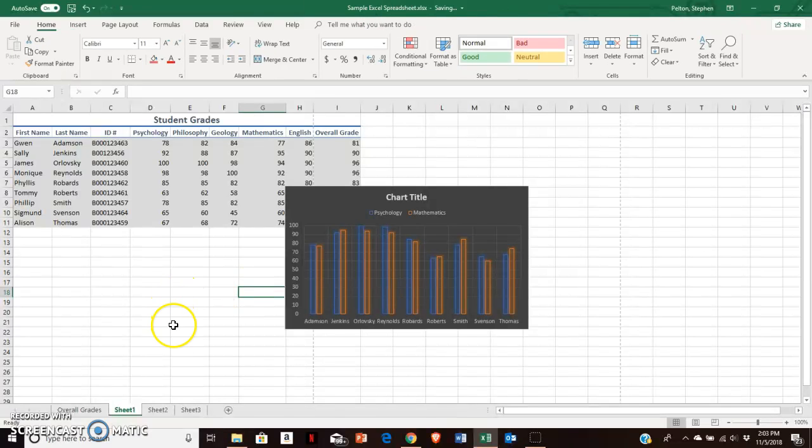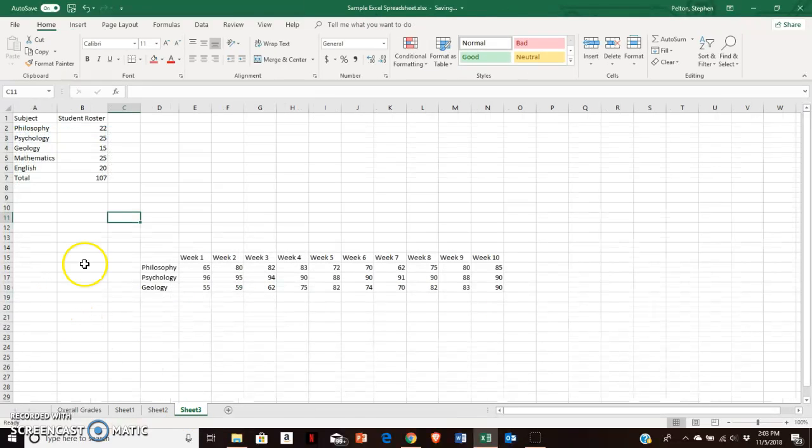Now, let's move on to a couple of different kinds of charts. Pie chart is a very common one for many students. They like the pie chart. It seems to work really well. So we're going to show you how to generate a pie chart. Now, a pie chart doesn't work, as I said before, with everything. A pie chart is a good way of showing certain smaller amounts from a greater whole, just like you would think of with a pie or a pizza, something like that. Small pieces, large pieces, based on the general overall whole.